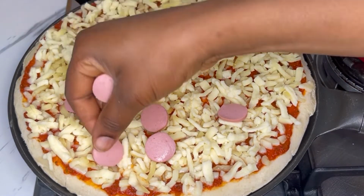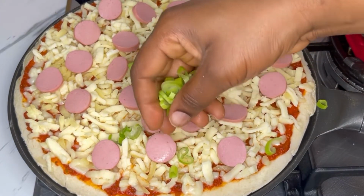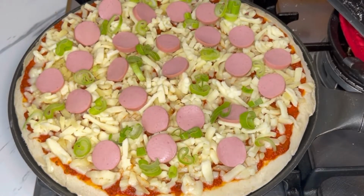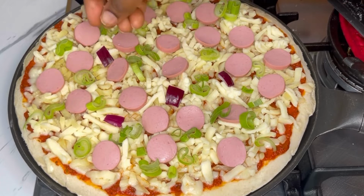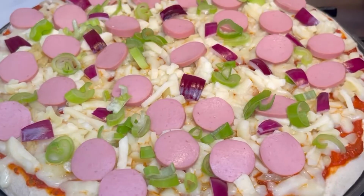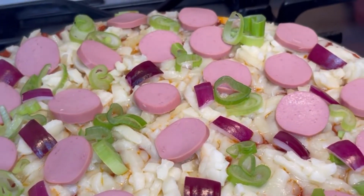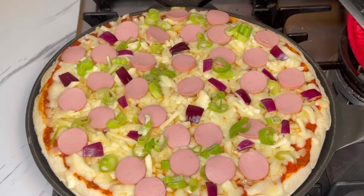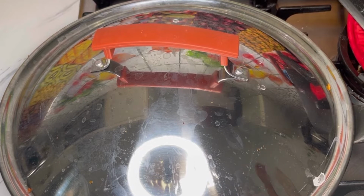I'll spread it on top of the cheese and then I'll spread the spring onion and the red onion as well. So this is very easy making this. You just need to have your ingredients and then you are good to go. Just look at it. Isn't it beautiful, guys? You can add in any vegetables of your choice. I'll then close it and then let it cook for about 5 minutes again.